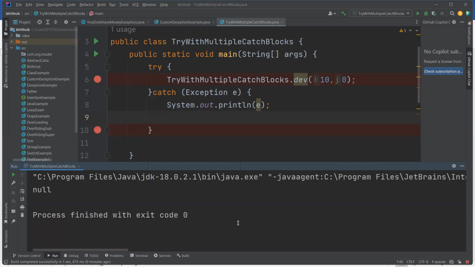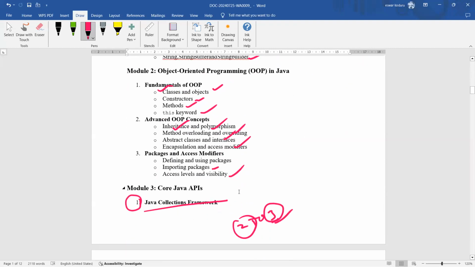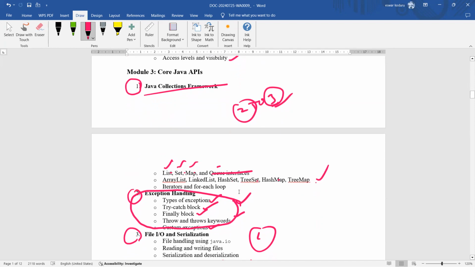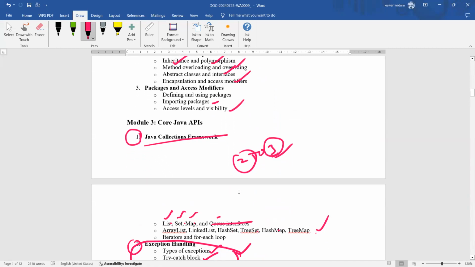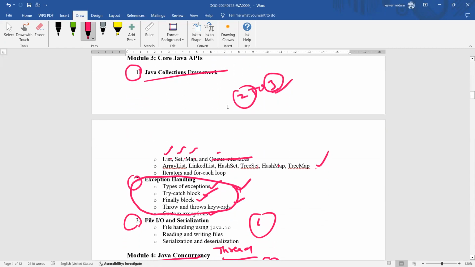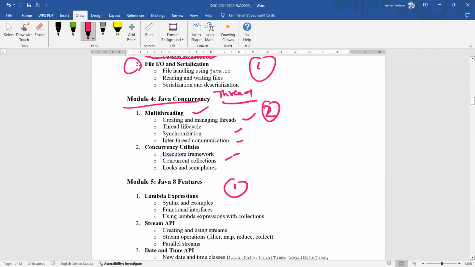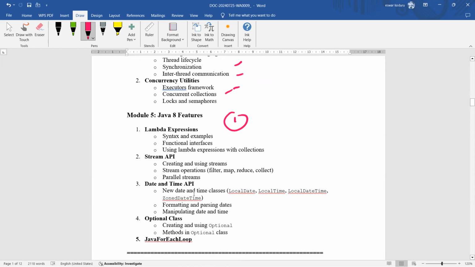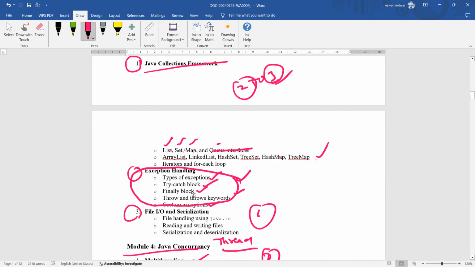We have completed all the exception theory and practice very slowly. And please go through the videos. If you're seeing my course content, almost all completed, whatever I have committed. Core Java. Maybe tomorrow I will talk about the collections framework. Don't miss that class. And after that, maybe we can jump into file output stream and serialization and the Java concurrency package. Okay. Once I streams, maybe it will take 1 more week to finish core Java. Don't think like core Java how is it finishing quickly and all.